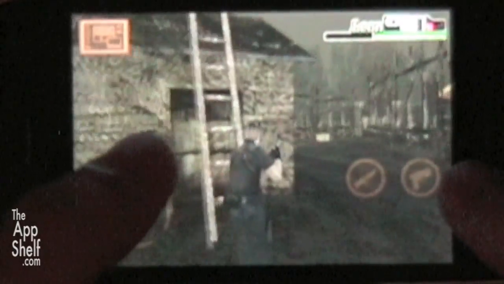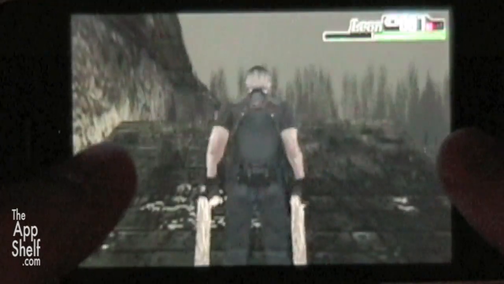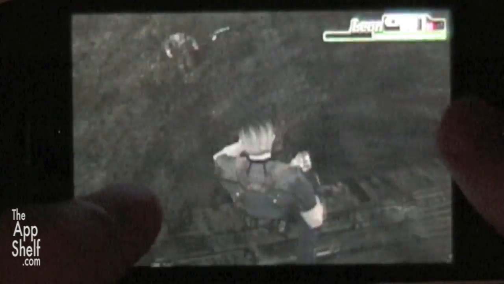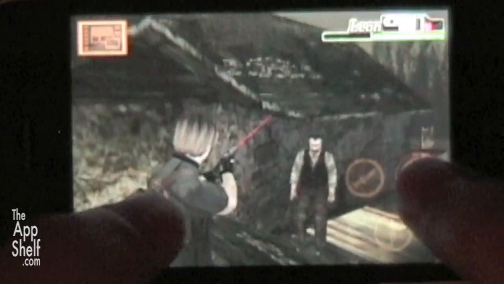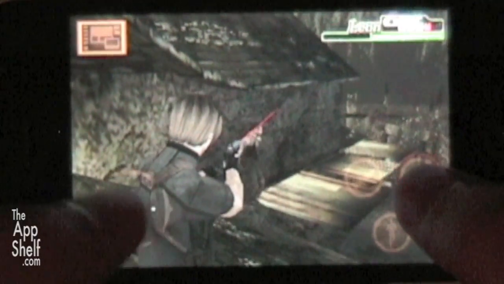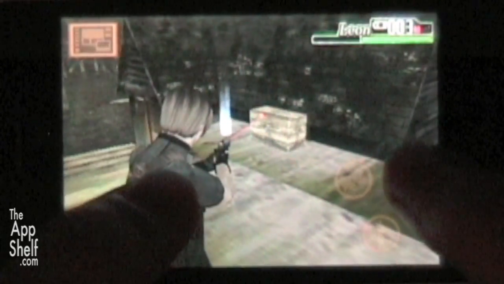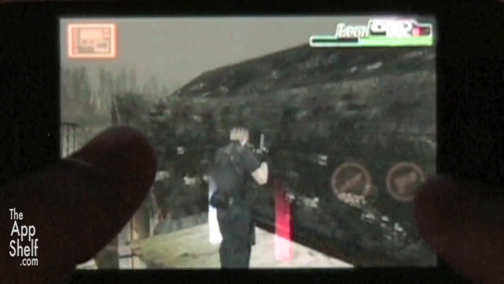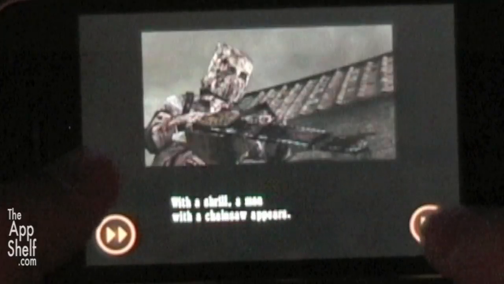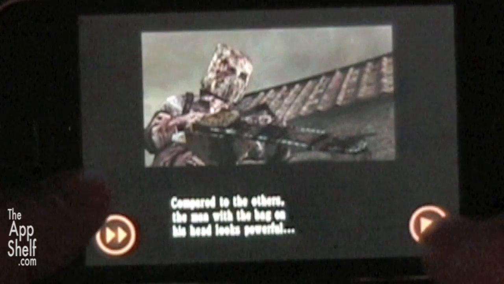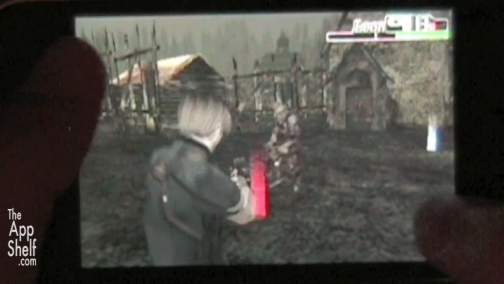One major complaint is that instead of cinematics, the story is delivered via text and still images. This is particularly frustrating on a device meant to deliver great quality video. Why not just include the actual cutscenes from the original game? Another problem is the controls. Like the console version, players can walk, run, aim, shoot, and slash. Unfortunately, while allowing for an unprecedented amount of depth for an iPhone title, they still seem unnecessarily clunky, especially when switching between aiming and free movement. While I was able to eventually adjust to the controls, a simpler alternative would have been nice. Finally, most of the levels have been dramatically downsized.